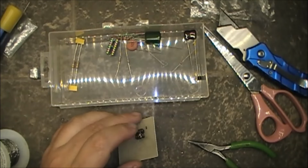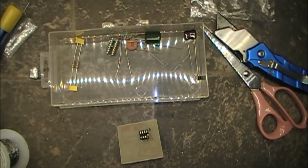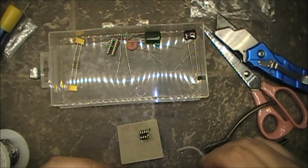Before I do that, do I got some spaghetti? Got a little bit of spaghetti here that we can put on the lead. What, are you having a short circuit going on here, huh?